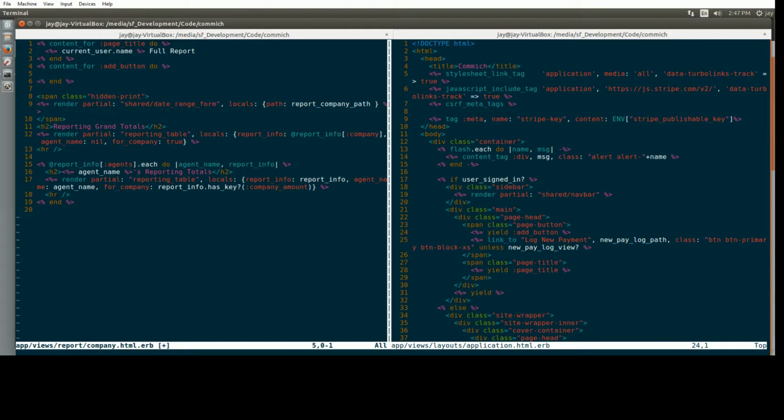And now I'm going to add, let's see. So it's going to be a link to, so what do we do here? Download PDF report, and that is the report company path.